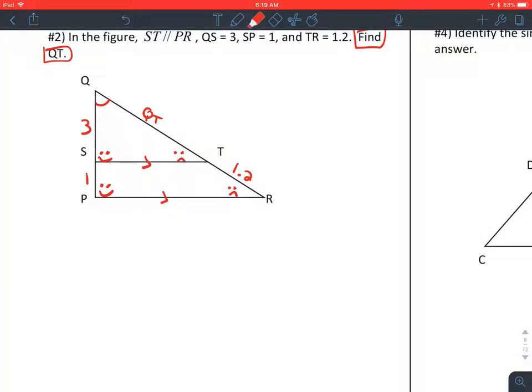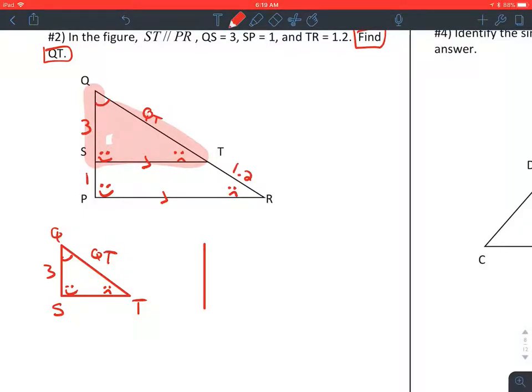Let's redraw this picture to avoid distractions. I'm going to get rid of everything extra and just draw this. We got Q, S, T, smiley face, frowny face, 1 arc. 3, QT. We know nothing about the bottom side.